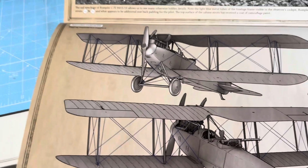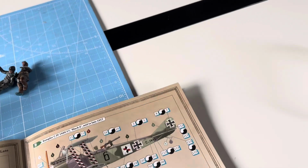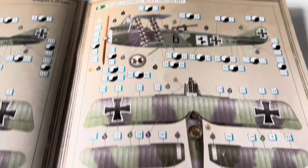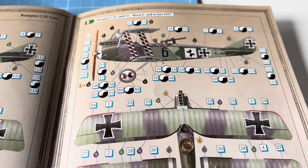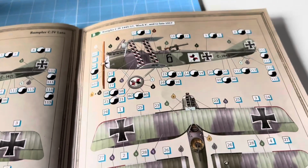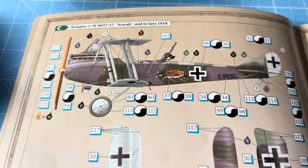All of the light blue is done, but the green shading and the mauve needs to be done. I have decided, I didn't go on the results of the poll, although I found them interesting. If memory serves me correctly, this was the most popular choice among those who participated in my poll. I really, really like it. I think it's spectacular. But because I've got a C.IV with striped struts, I chose not to do it. And I'm going to do the Scarab Beetle.